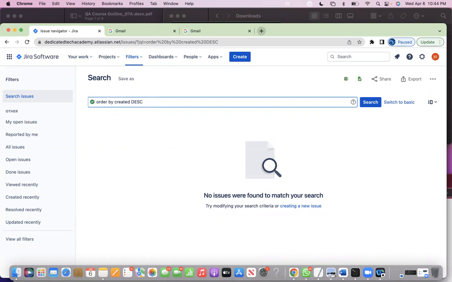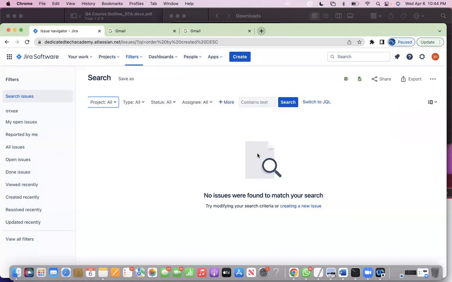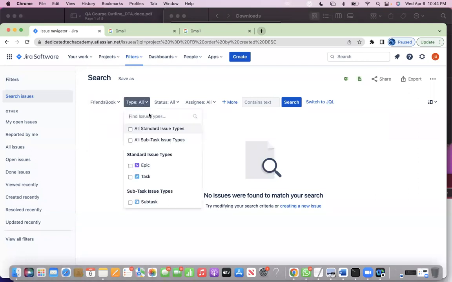There is a language called JQL, which is for Jira specifically, to find stories, tasks, and issues. I'm going to go back to basics. I don't want to call myself an expert on JQL. So what I usually do is use this filtering to find the items I'm looking for.